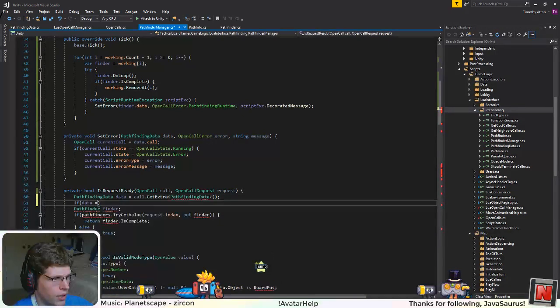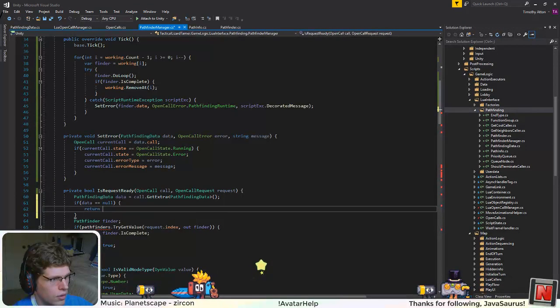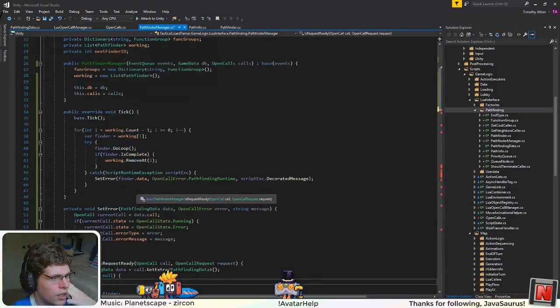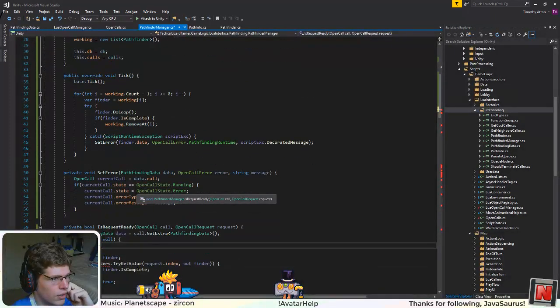And if data is null, then that means there was no pathfinding with this call. Oh, but another thing is that a script can have multiple pathfinders attached, so I need to deal with that as well.